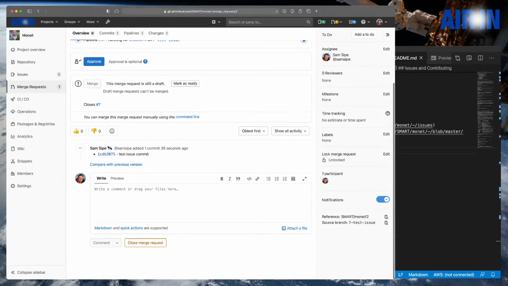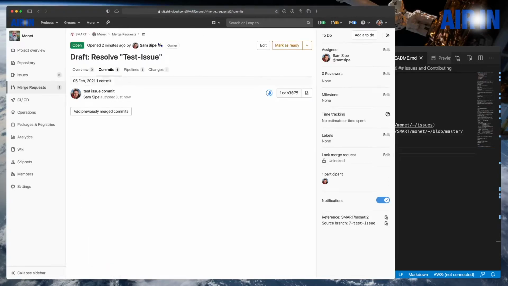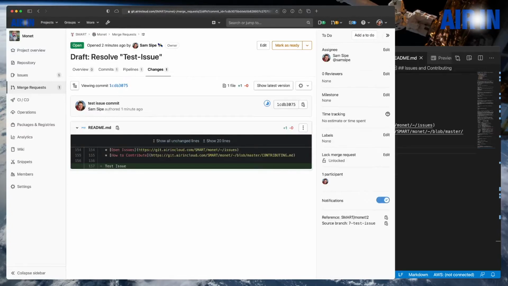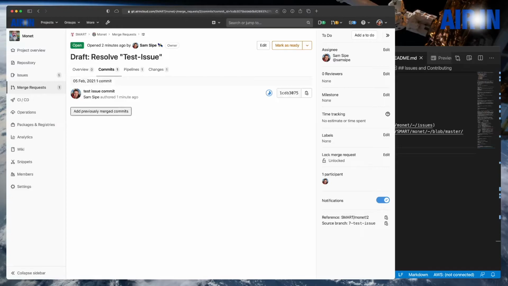And now we can scroll down and take a look at the commits, as well as some of the changes in those commits. Keep in mind, you can see these pipelines are running. It's a good idea to test any changes to your code before you commit them back to master as well. So you can see what I changed in the code specifically. You can see if it failed or passed the pipeline. In this case, it's still running. And then you can see all the commits.